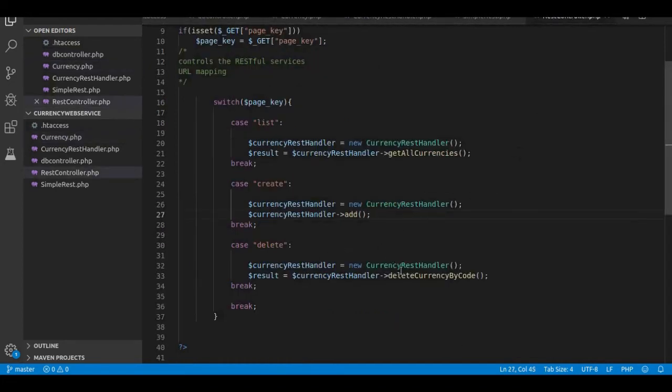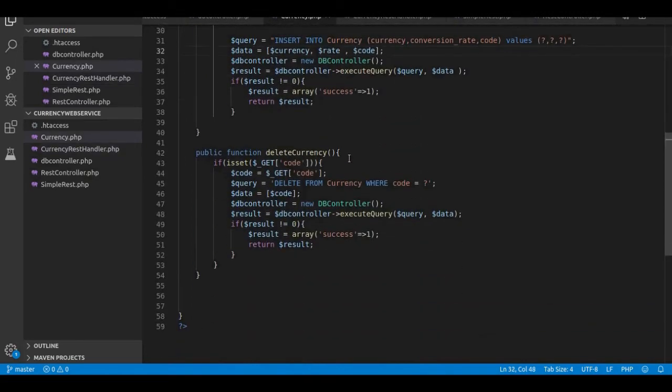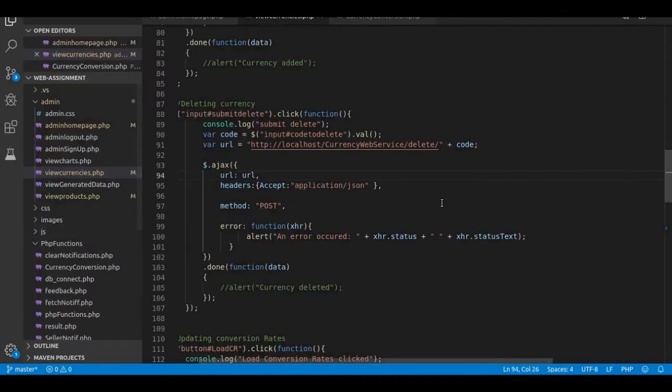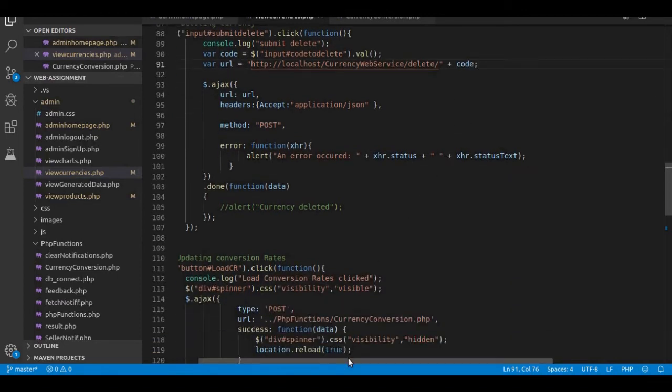And as you're going to see, it is going to call the delete currency by code method in this class, which is going to call the delete currency method in the currency class, and it is going to delete the currency using the code. So here it is how it's done, the code which is used as parameter, and here it is deleted.